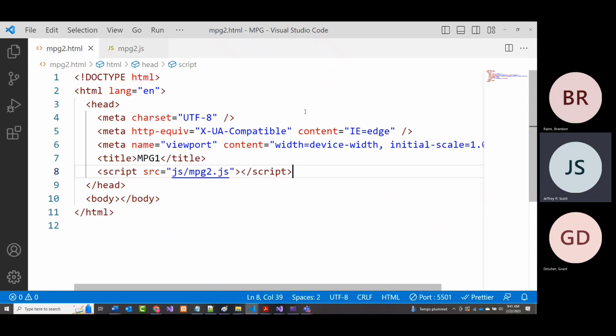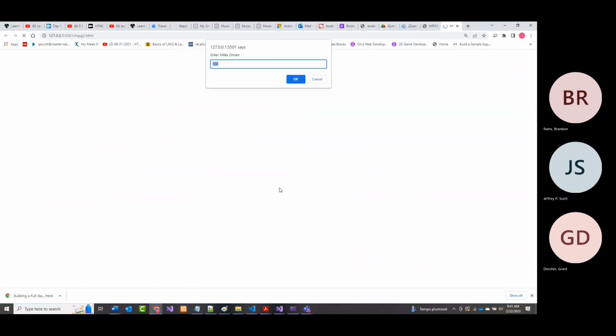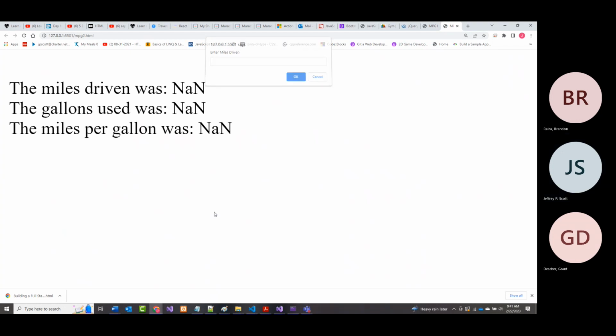So if I come in here and I just leave it blank, then do it again and leave it blank, and then do the same thing for gallons used, I still get all those NaNs, which isn't what I want. All right. Plus, it still doesn't handle a negative number. Okay. So let's fix that. Let's make a third iteration of this and let's fix that. All right.